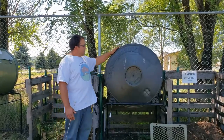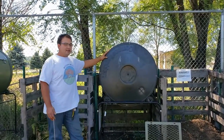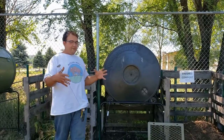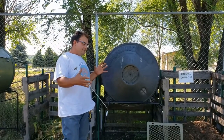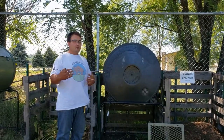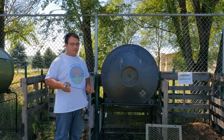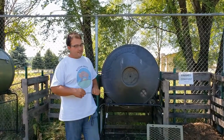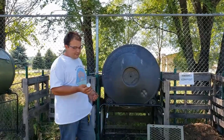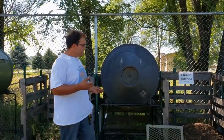These systems are really good because they are really large. The volume that you can put into a tumbler like this helps create a heating mass, and the heat from that size will actually keep the composting system working at desirable temperatures, well above ambient. And that's one of the things we use this for, is to monitor the temperatures inside the compost tumbler and inside the piles.